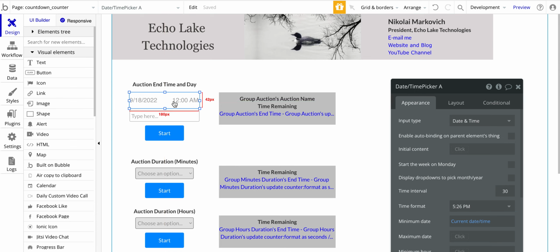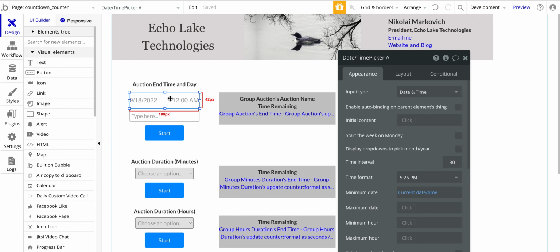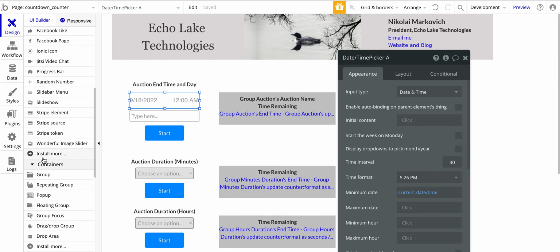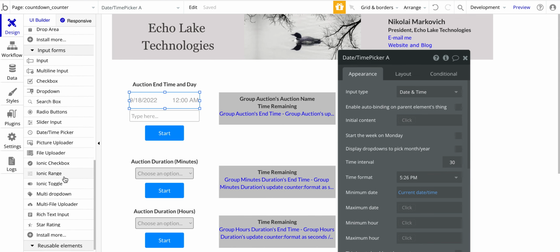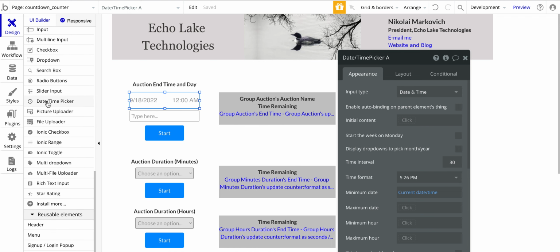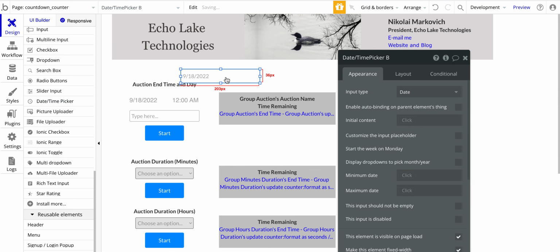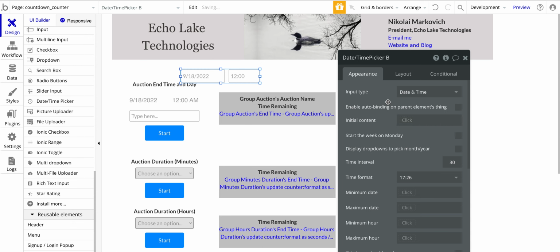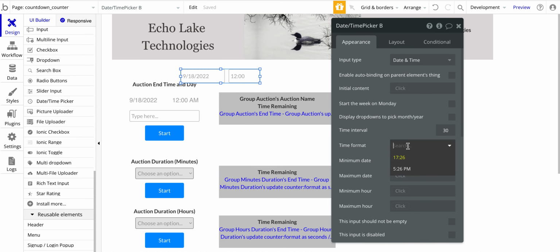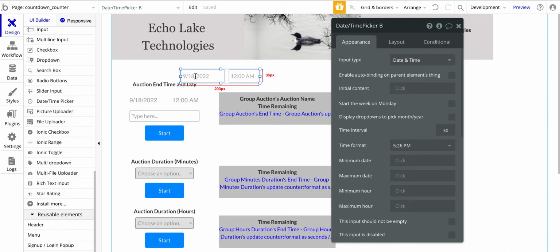All right, so for this we have this date and time picker. For that, you come down here to date and time picker and just simply add that in. On this, you want date and time, so the default is just date, so you pick date and time. And then you can also change the format of it as well.